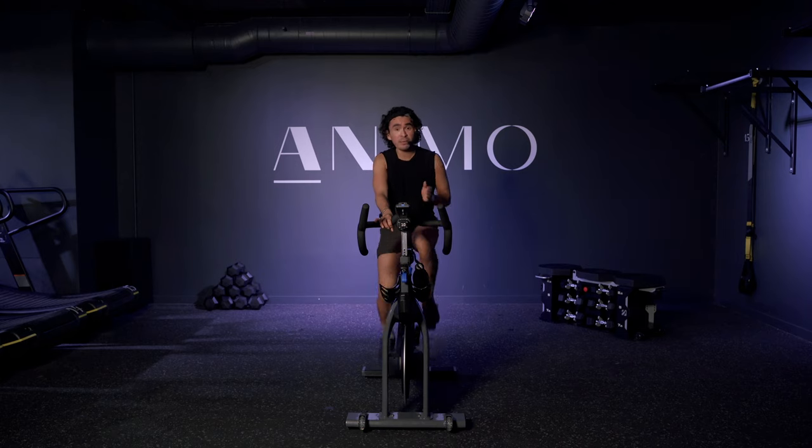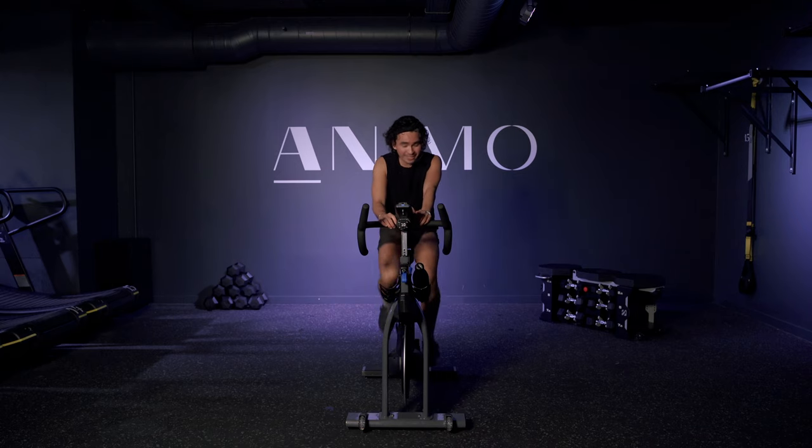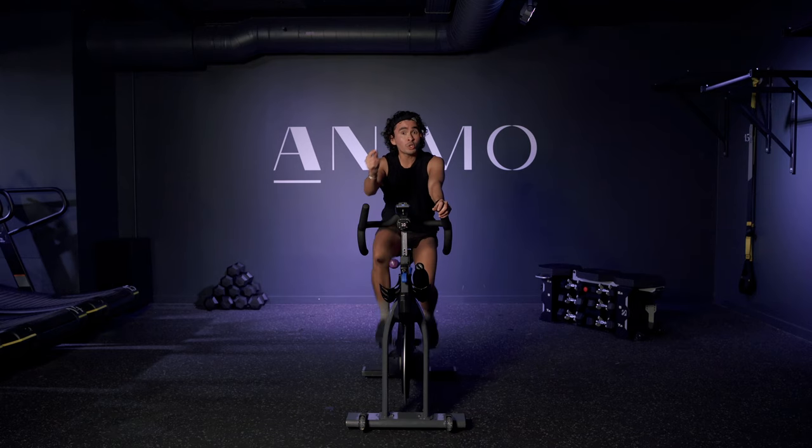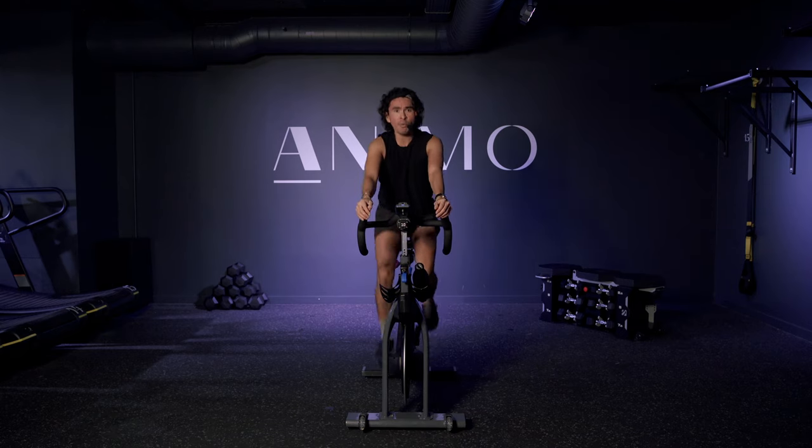Right and left, pretty easy. One, two, one, two, one, two, one, two. All right. Let's do this. Remember, breathe in, breathe out. Pretty easy. Okay. Vamanos. Hands on third position. Let's go, four, three, two. Let's go. One. Hop, hop, hop, hop, hop.